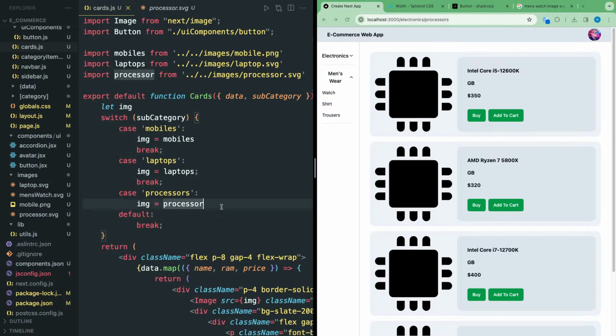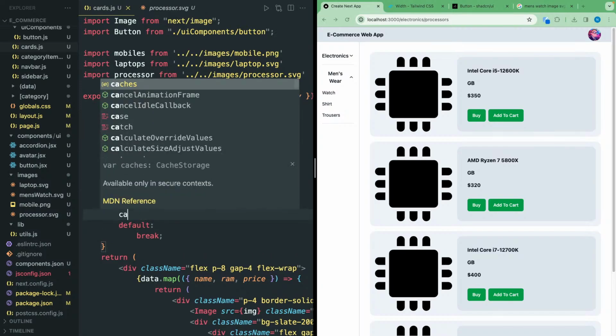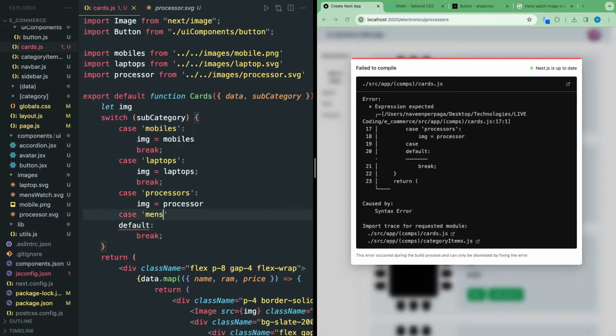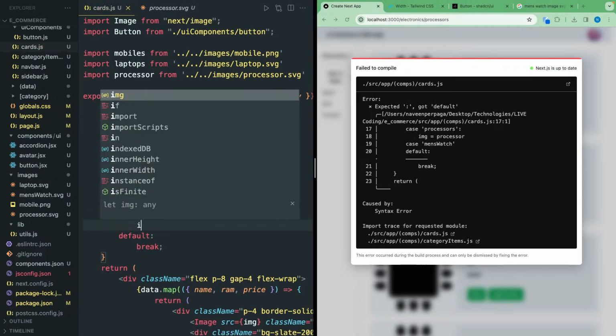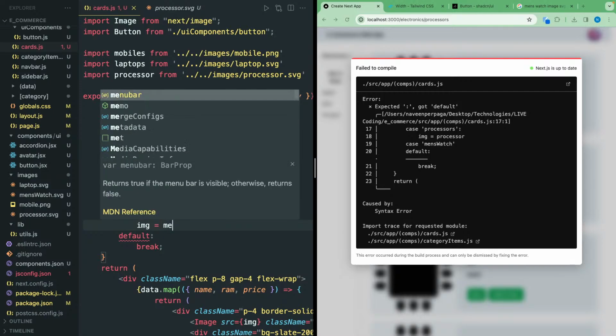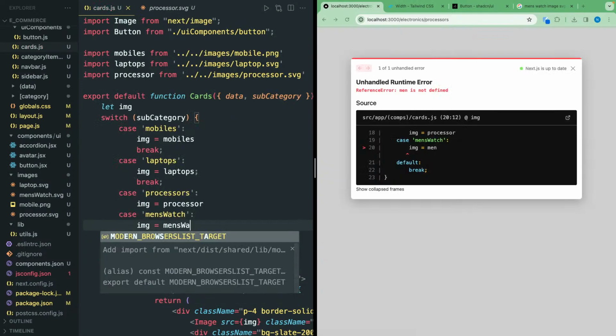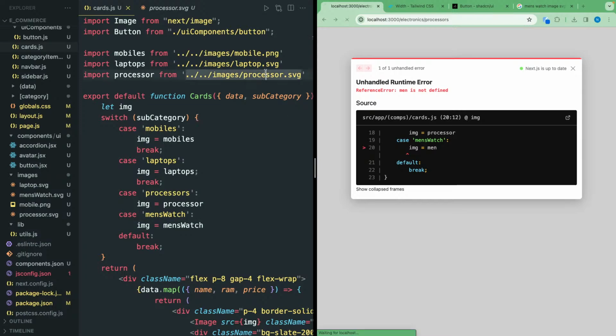And if the case is men's watch, then the image should be men's watch. Let me copy it.